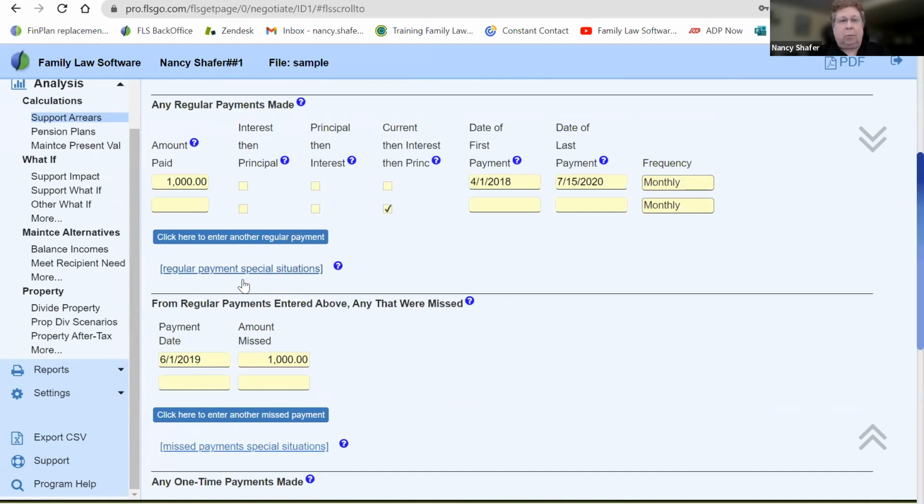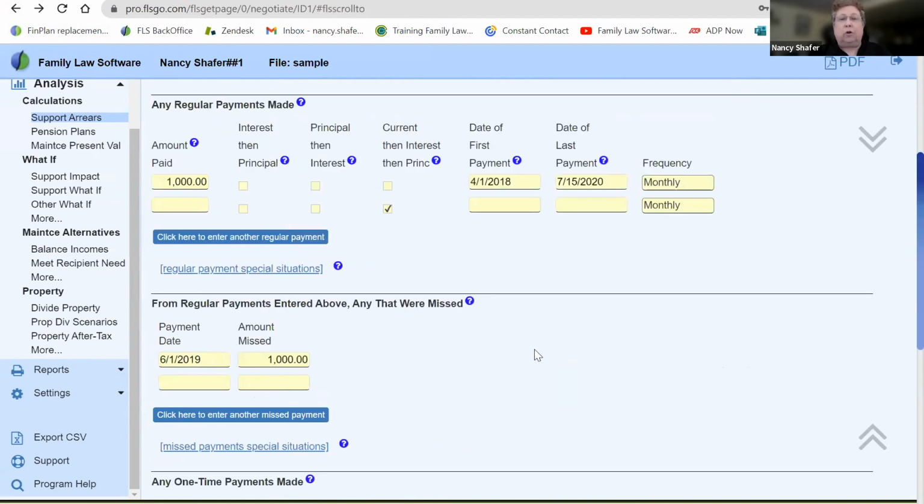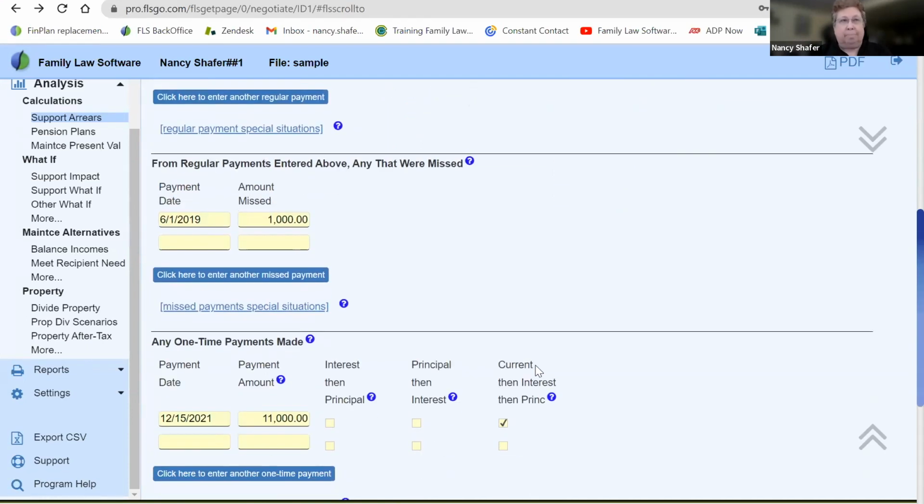Okay, I'm going to go back in and change that so we don't mess it up. Change that back to obligation number 1. So if you use separate obligations where there's no rollover, then you can allocate payments manually to obligation 1 or obligation 2 or obligation 67, and they'll be applied appropriately.